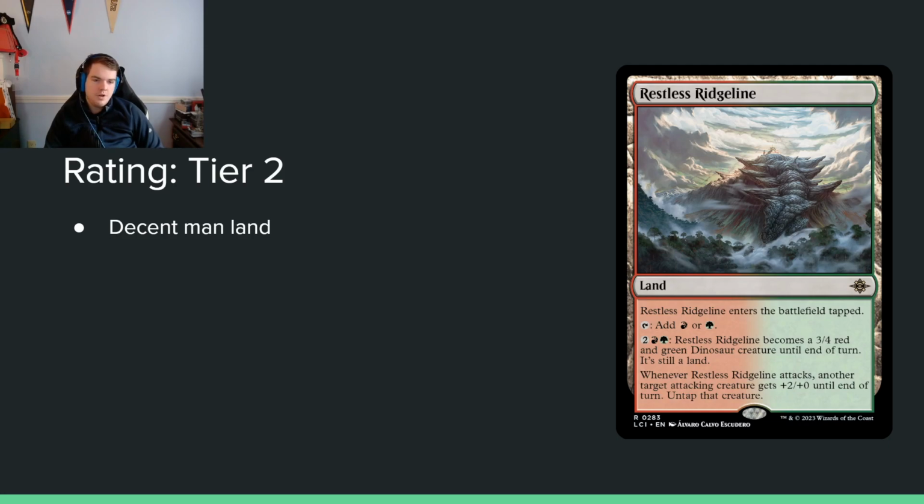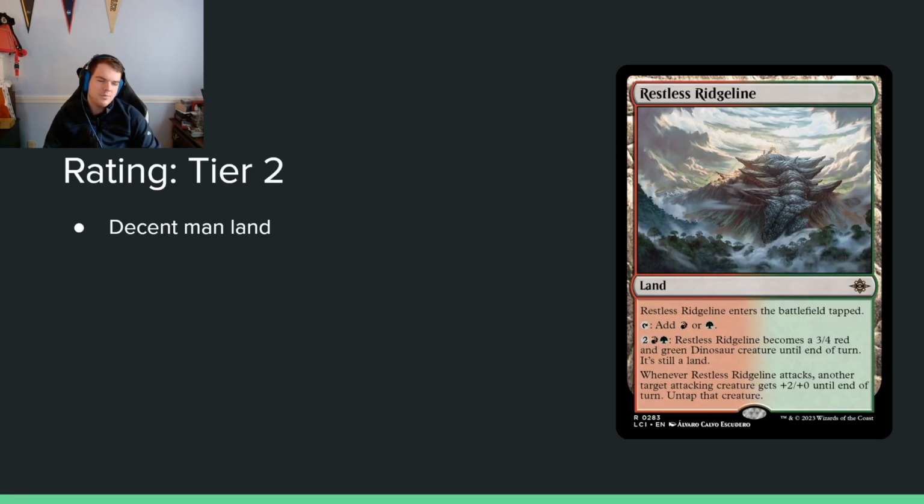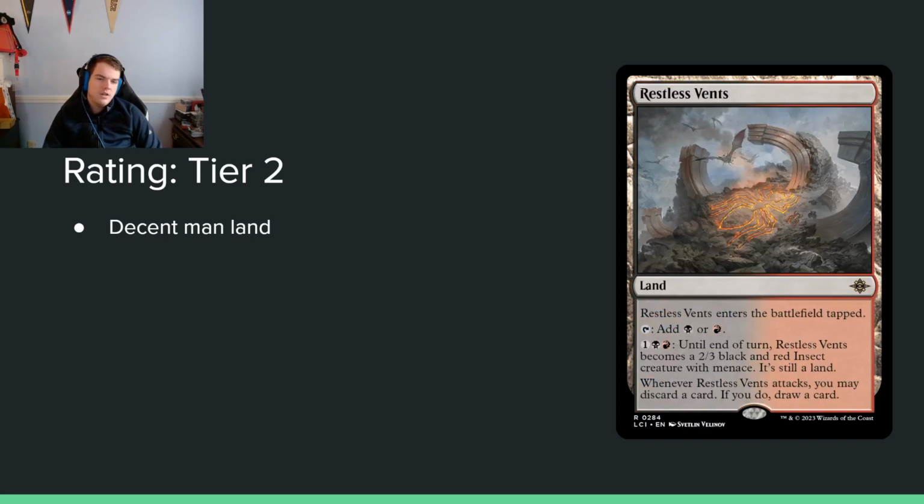This is the red-green one. You pay 2 red-green to make it a 3/4 dinosaur. And when it attacks, another target attacking creature gets +2/+0 until end of turn. Untap that creature, so, sure. This one's probably the worst one, but again, I'm rating them all in tier 2, because they're good.